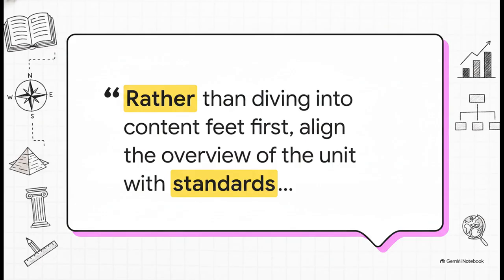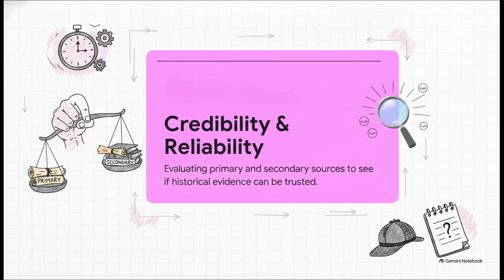Okay, time for a quick misconception check. A really common misconception is that a DBQ is just summarizing a bunch of old documents. Actually, scratch that. That is absolutely false. A true historian uses documents to build a rock-solid, evidence-based argument. It's not just summarizing, it's proving a point. And to build that argument, well, credibility and reliability are literally your most important tools.